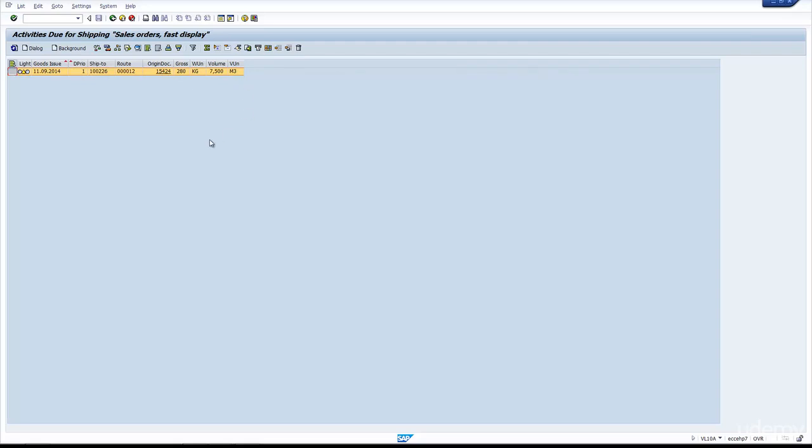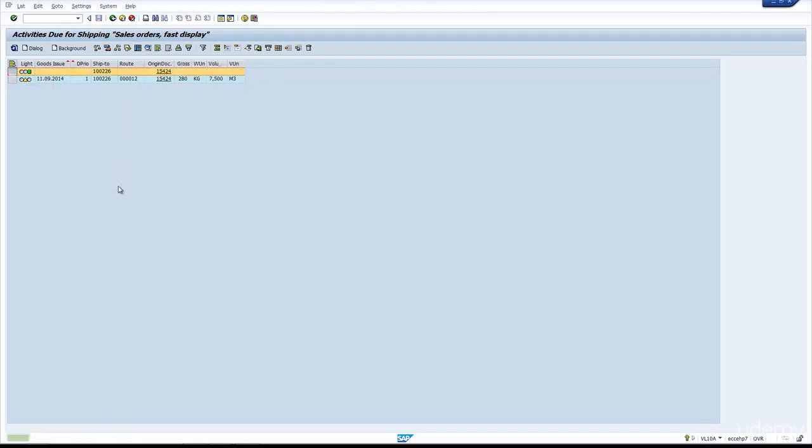And in this case, for this sales order, I want to create the delivery in background mode. We've seen how we create it in the foreground, so let's create one in the background. I click on the background mode, and SAP will go back. It would run through all of its script, its copy control, its checking, its configuration, and it would then create the delivery. So it has created the delivery here, and now if it's green it means it's good.